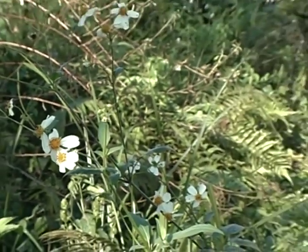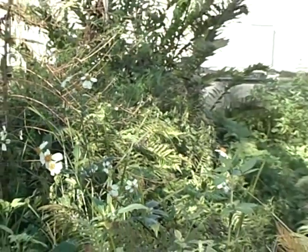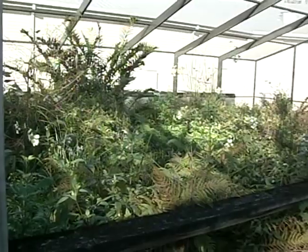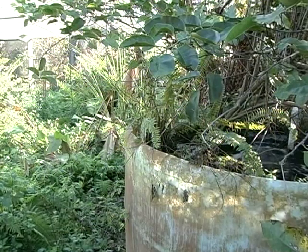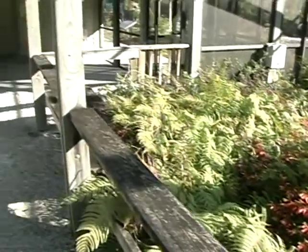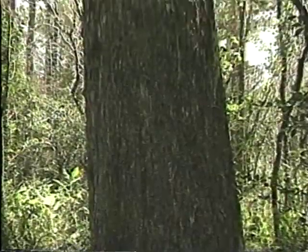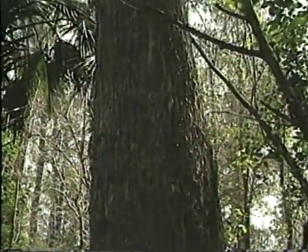Back at the Audubon Center, visitors may notice a screened area to the left of the entrance — this is part of our living machine sewage system, modeled after the ecology of the swamp. Without this system, we wouldn't have been able to build the Blair Audubon Center. Every visitor to Corkscrew Swamp sees something unique. The old-growth cypress forest — there's nothing else like it anywhere — and we work very hard to maintain the pristine quality of this forest.